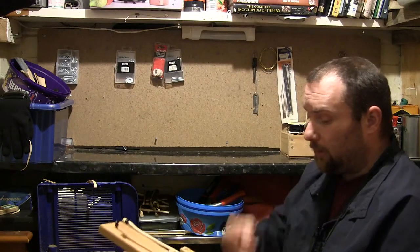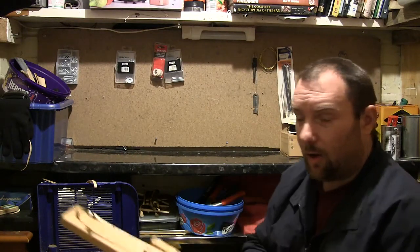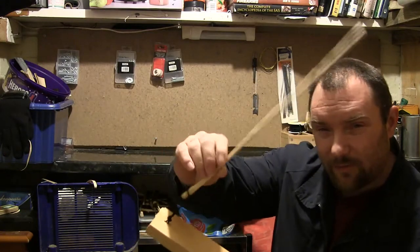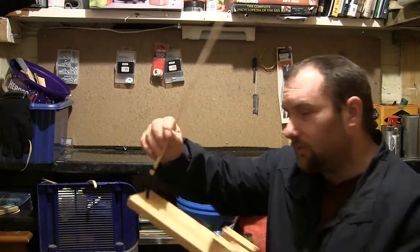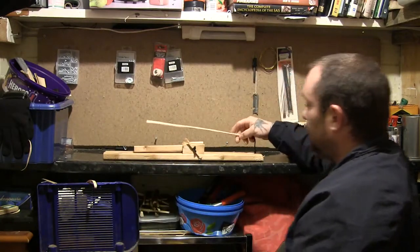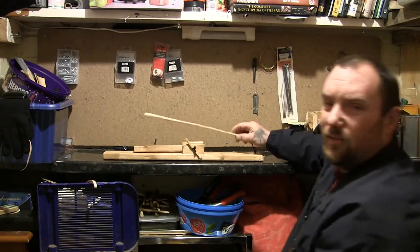What I'll do is set it up — pretty simple — and then I'll kind of go over it and show you. So you've got this. This is the only thing I wasn't too sure of, is the long kind of trigger stick. But you may be able to modify it or whatever.